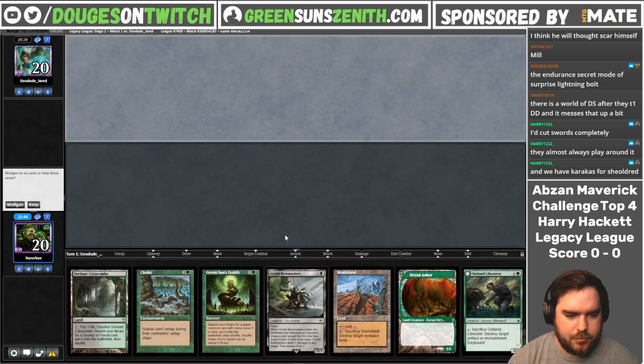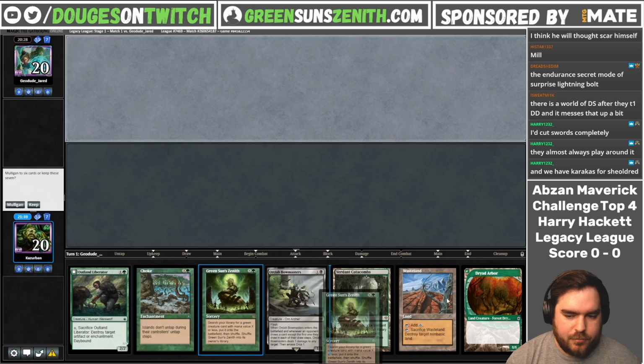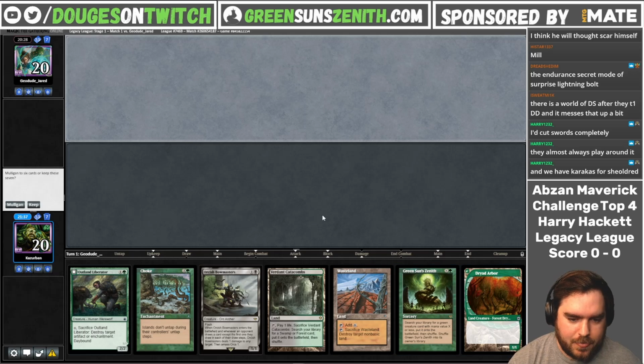So here we have mana a little bit rough because we have the Green Suns and Dryad Arbor.